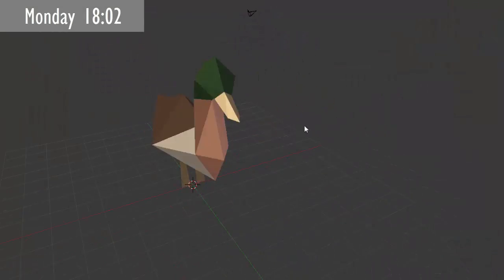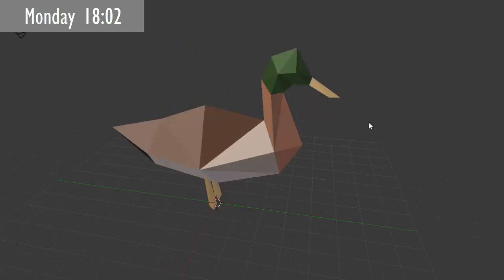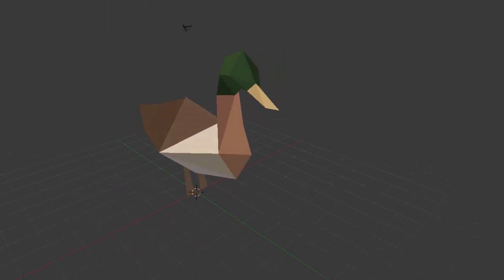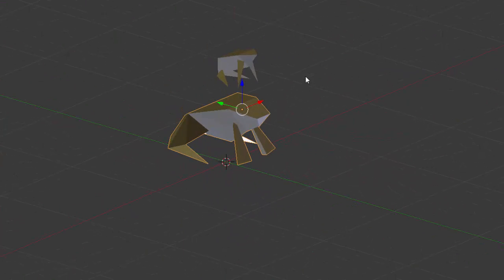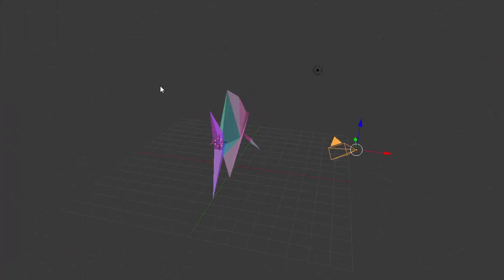All afternoon today I've just been making animal models, and I've got a few more to show you now. So firstly there's this duck model, there's also a new toad, which is obviously just a variation of the frog model, and finally I made this very colourful fish.